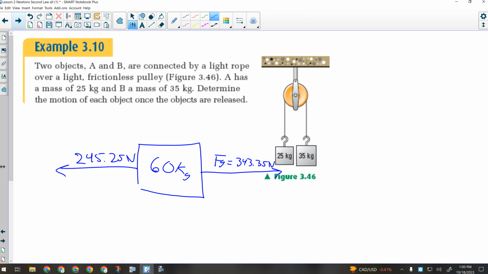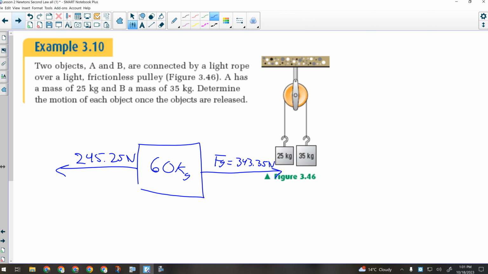Okay. Again, there's not a lot of calculating to do in this question. But arriving at the idea that this is really one mass being pulled in two different directions is the challenging part. Right? Being able to look at this situation and go, what's going to happen here? Why is it going to happen like that? Now I got to calculate some numbers.